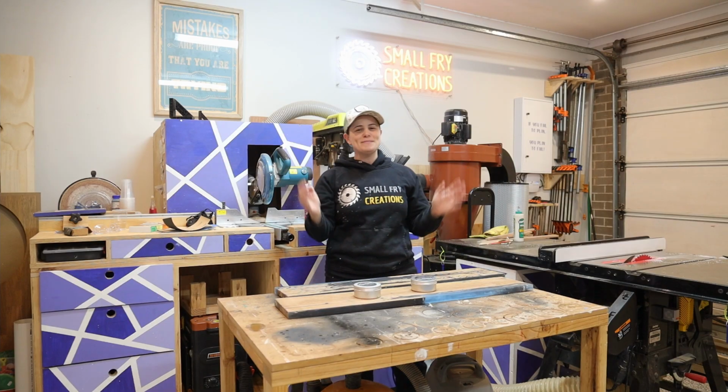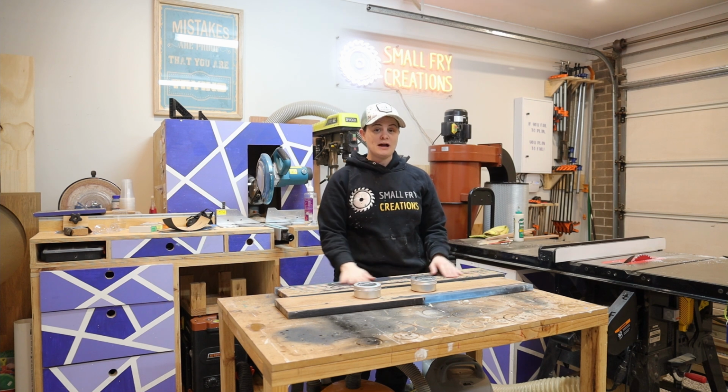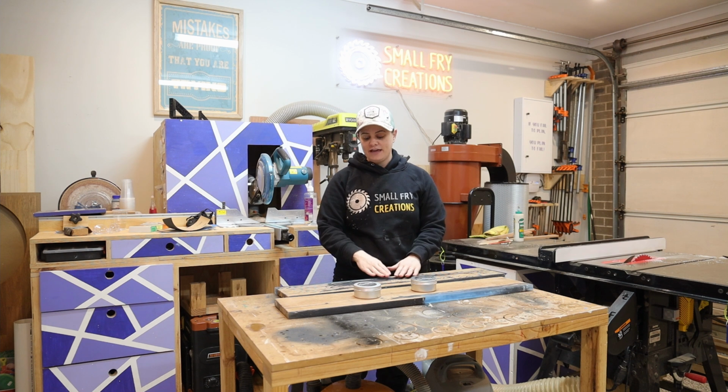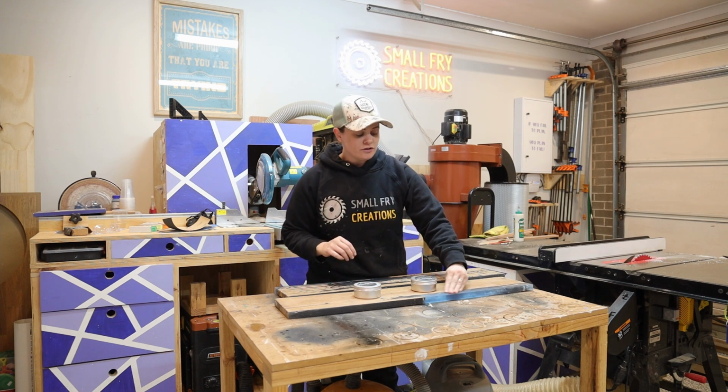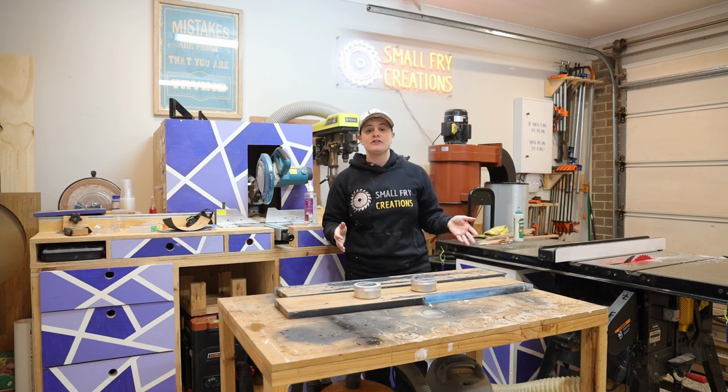I am feeling much better about this project. I spent the best part of an hour sanding everything up to 1000 grit. And when I got past 600, I wet sanded up to the 1000 grit, paying special attention to those resin areas. So now it is silky smooth. And we're up to the part where we're going to apply finish.